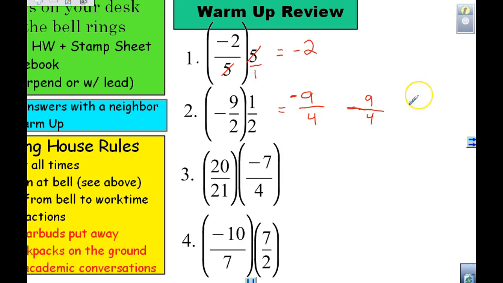It's the same answer. Remember, if you have it on top, middle, or even bottom, which you don't see too often, those are all equivalent. So even if we multiply two numbers on the bottom and they're negative, I usually write the negative on the top. It's the same thing.